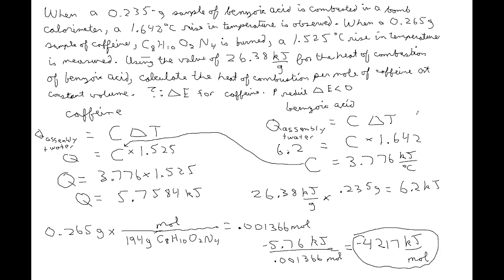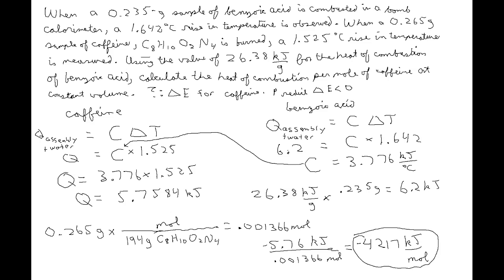Now, we were teetering on the brink of disaster here. At first, it looked like you were going to plug in the 26.38 for Q, but fortunately, you caught that mistake. That was the issue that we were talking about right before this problem. Why is it wrong to plug in the 26.38? Well, one way to see that is it's got the wrong units. This is in kilojoules per gram, but what are the right units for Q? Joules or kilojoules. Yeah, you can't have per gram. So it's good that you caught that, and then you realized that you had to do a conversion here.